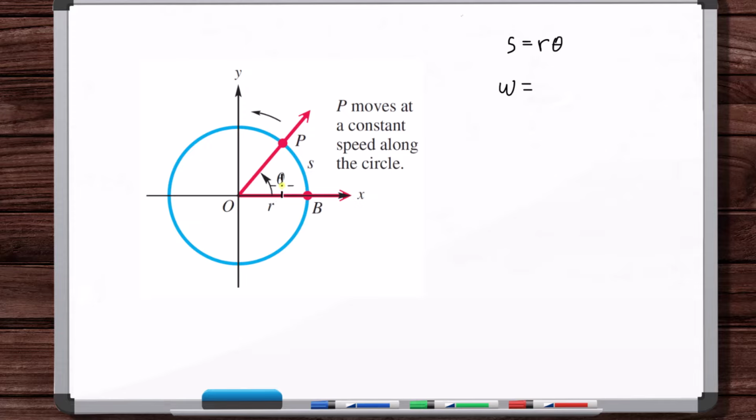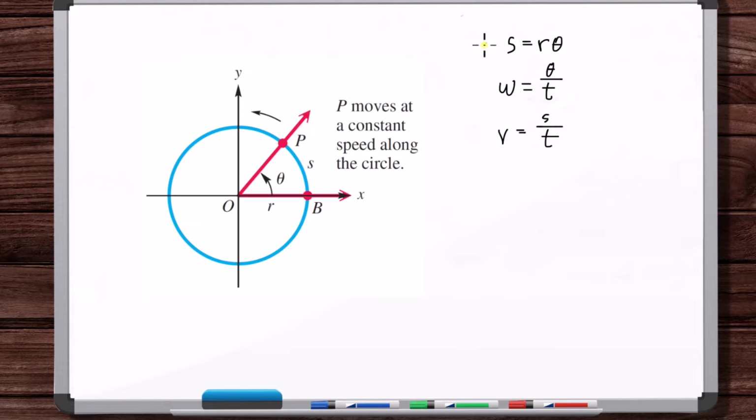Okay, so what is the angular velocity of theta? Well, in that case, it's just going to be whatever theta is divided by the time. We're not going to put a delta t, a change in time or a change in theta. It's just going to be whatever theta is divided by whatever the time clock says. That's the angular velocity. Okay, now what's the velocity, the linear velocity, whatever you want to call it, of the point? Well, it's the distance it moves in a certain amount of time. That's just v. So that's going to be s divided by t.